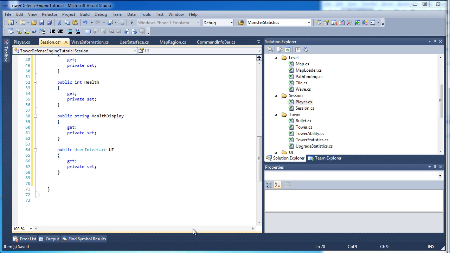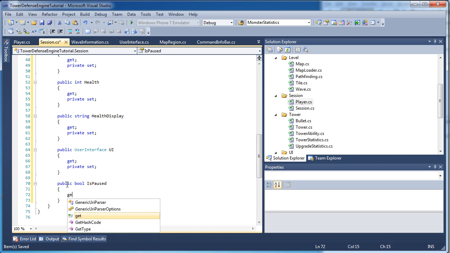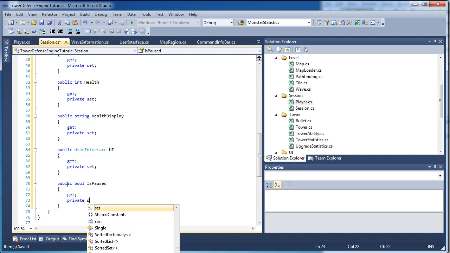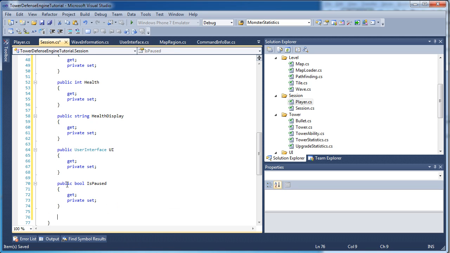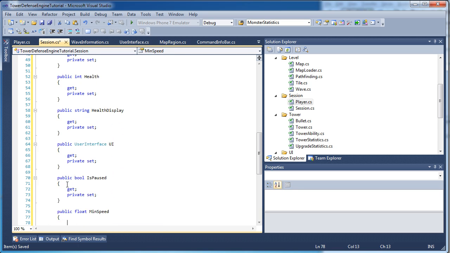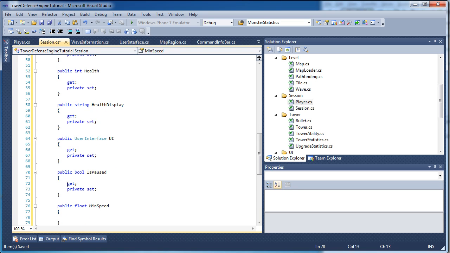And now the game management. Is the game paused? What's the minimum speed we can achieve? What's the maximum? And what's the current speed of our game? So all those things. So public bool, is the game paused? Public float min speed. What's the slowest we can have the game run at?